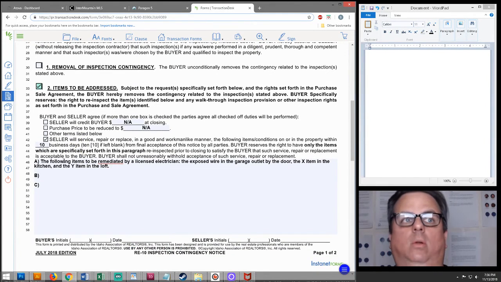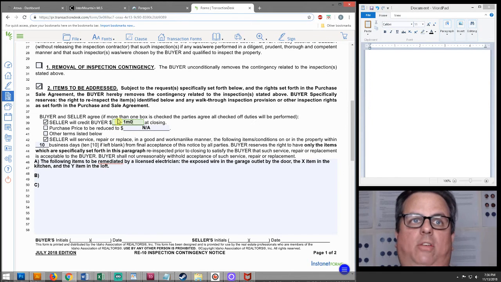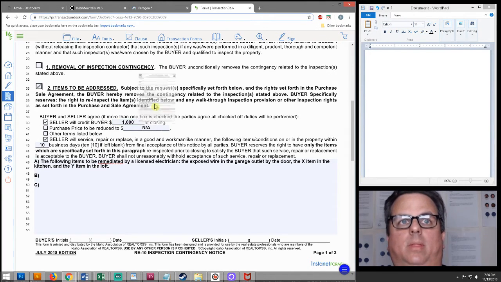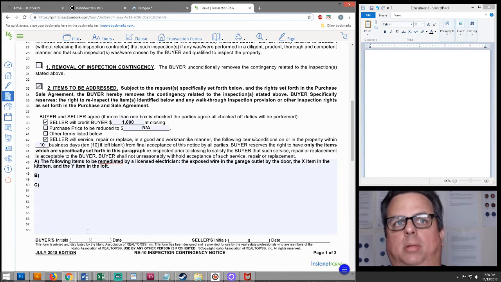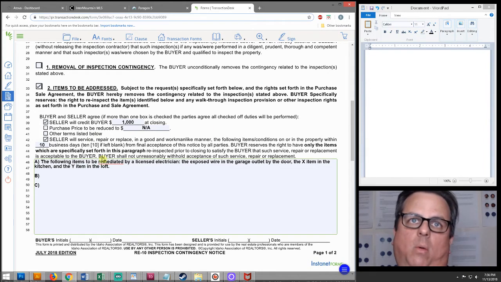Oh, I should note that it is okay also to do this, where we're going to ask for $1,000 at closing, and we're going to ask for these things to be repaired. So you can pair things up if you want to. We're going to not ask for the floors to be replaced. Instead, we'll ask for a $1,000 credit there, but we do want the seller to make these plumbing and electrical repairs. All right, so let's pretend that that's what they want to do.